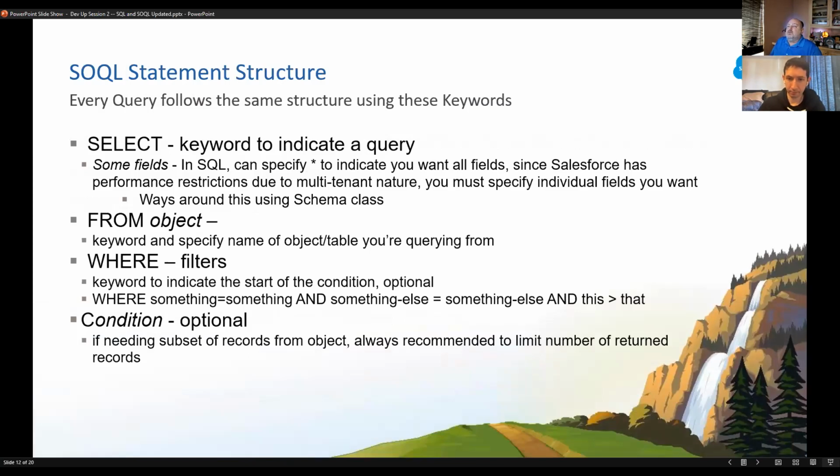All right, so the SOQL statement structure, the language, the grammar of the language that you're using is pretty much the same always. If you're reading data, it is a data query language only for SOQL. In SQL, you can update and insert and delete records. You can't really do that with the SOQL language. So SOQL is explicitly going to be select statements. Now, when you want to delete, you'll be deleting records based off of a select statement, but that's a little bit later. We may get to that in some of the last slides.